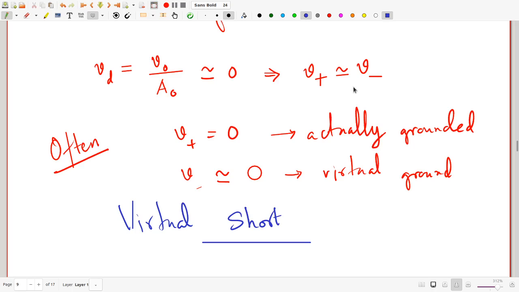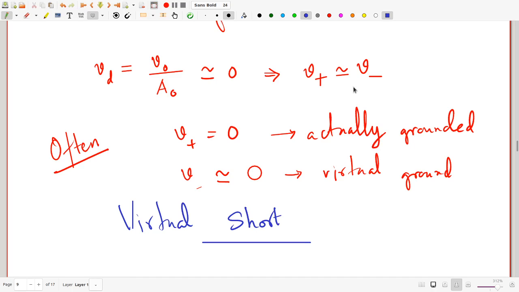So after all, it's just a terminology, so it doesn't really matter whether you're going to call it virtual ground or virtual short. I'm going to call it virtual ground throughout, knowing fully well that in many applications, one of the inputs is not held at ground, so the other one will not be. So when I say virtual ground, please keep in mind that all I mean is that the two inputs of an op-amp are held at nearly the same voltage. One important caveat here, of course, is that this works only when the op-amp is in the linear region.